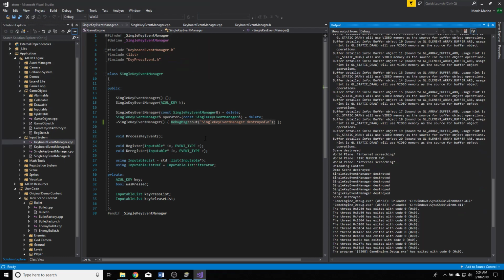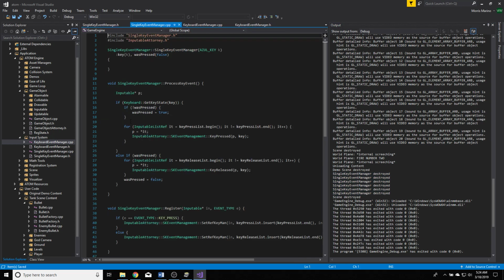I don't know why it's being destroyed multiple times, but it's being destroyed. That's for sure. Either way, it's being destroyed. Right. So anyway, let's get to the actual code parts, rather than debug stuff.